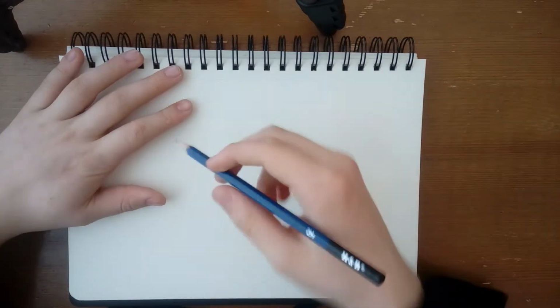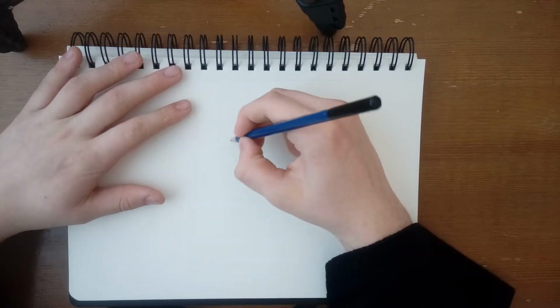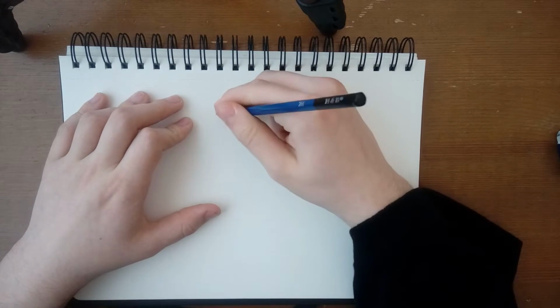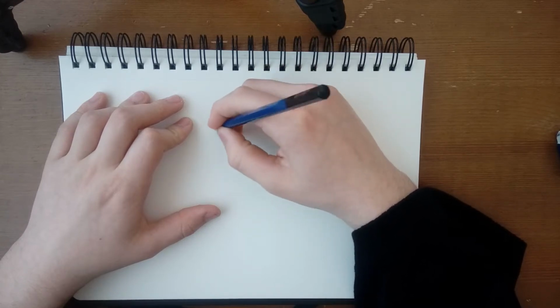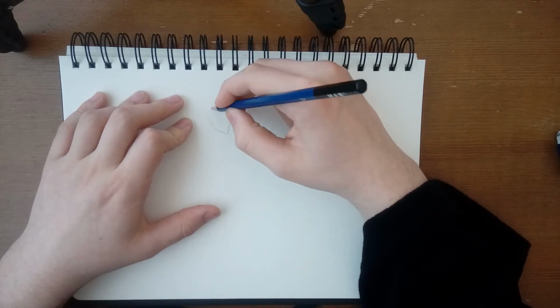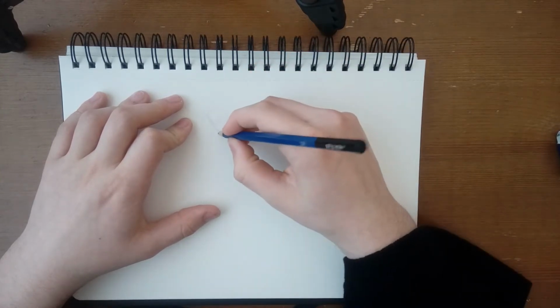So yeah. Anyways, after 2,000 years of talking, I think I'm going to start actually drawing a line. I'm going to start with the faceplate. As said, I don't really look at online tutorials. I probably should look at that more. That would probably be very wise actually, you know. But yeah. Anyway. So I'm going to make it a little bit of an angled look.